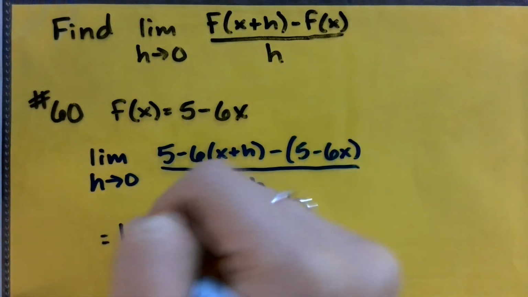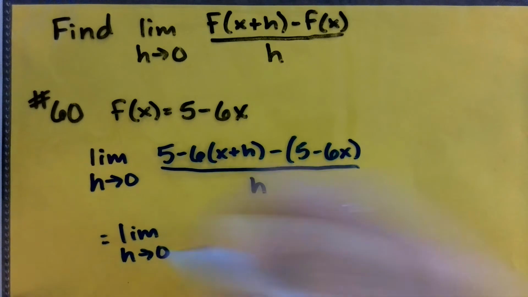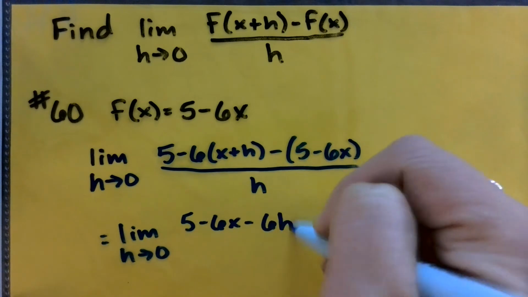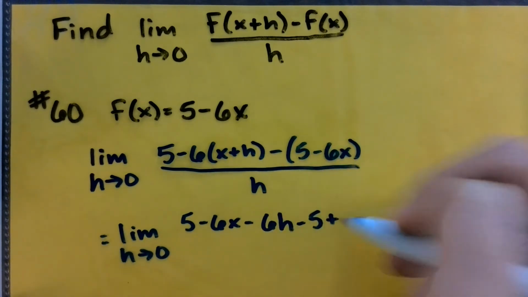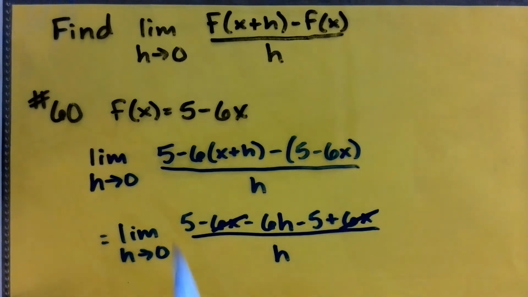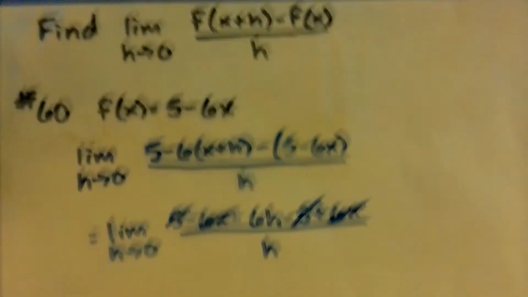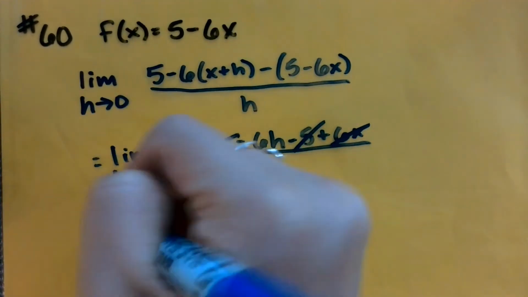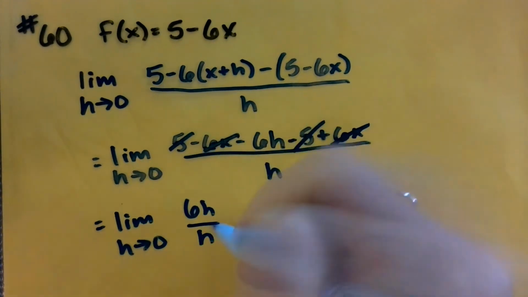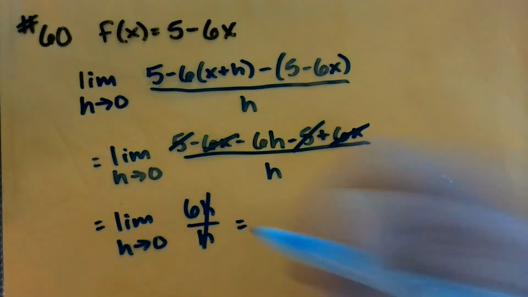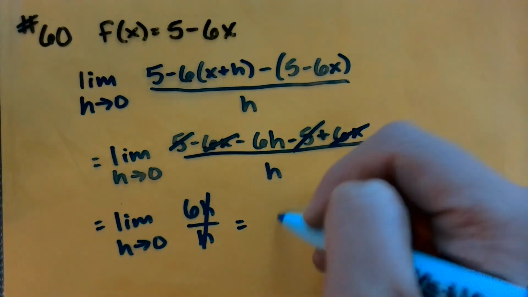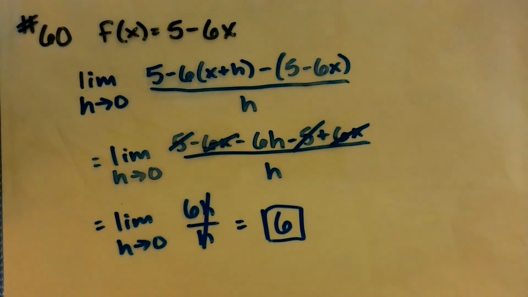And then remember that we're always looking for those h's to cancel. So once I simplify some things in the numerator, so distributing that -6 and distributing the negative in the second part, we see that the 6x's will cancel. We've got a +5 and a -5. So ending up with just 6h over h. Finally, my h's can cancel. They divide to be 1. And then I actually don't have to do much evaluating here. I'm plugging in 0 into nothing, but I will end up with just 6 for the value of my limit.